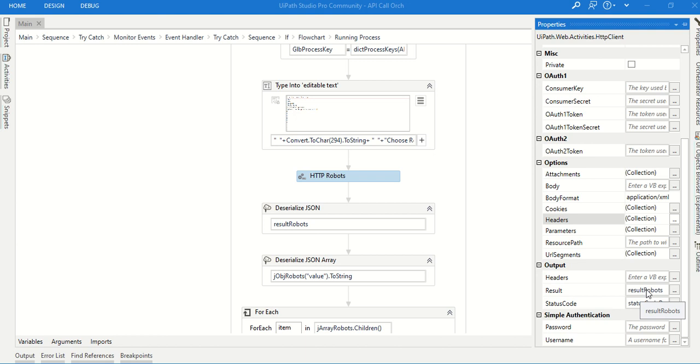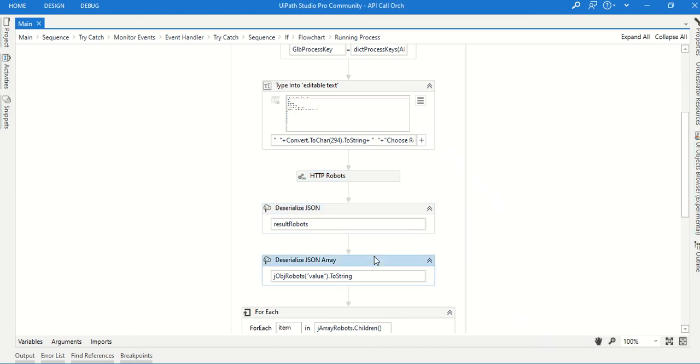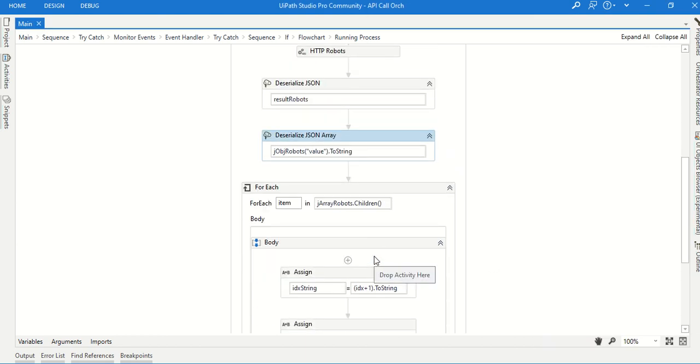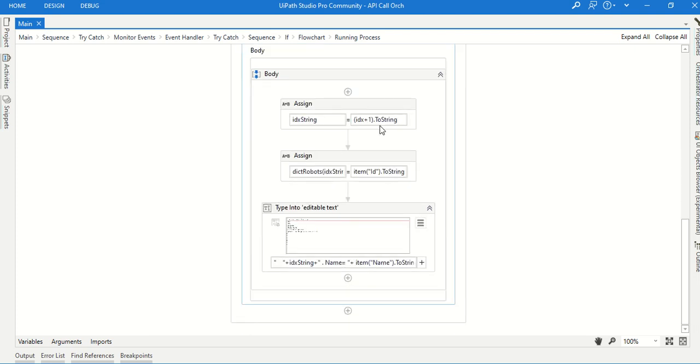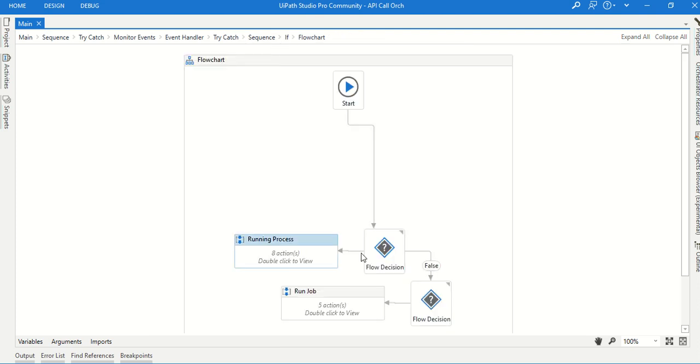Here is the result robots and a status code. We're just converting in the same way as we did for the results. Same process, retrieving the values, the list of all robots, and displaying all the robots on the page. So in the Notepad it will display all the robots. Once it is done, there is another question the user may be asked from the last line in the Notepad, that is a robot number.